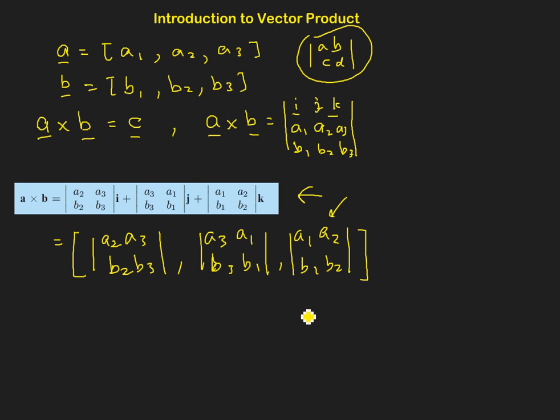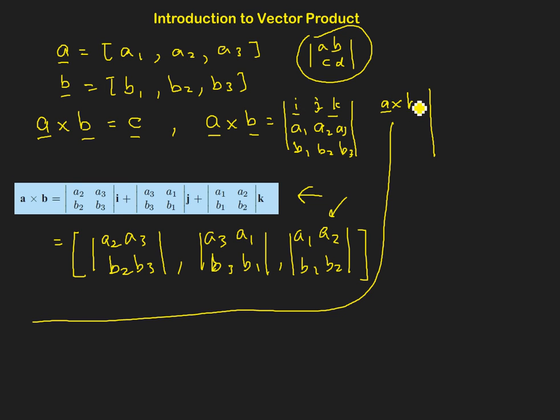And there is another quicker way. I don't really have a name for it, but suppose you don't want to memorize this, there's a way for you to do it. Sometimes I call it crisscross. So what you do is you have A cross B. You put the ijk here, and you will have A1, A2, A3, B1, B2, B3. This is by definition, so we just follow the definition.